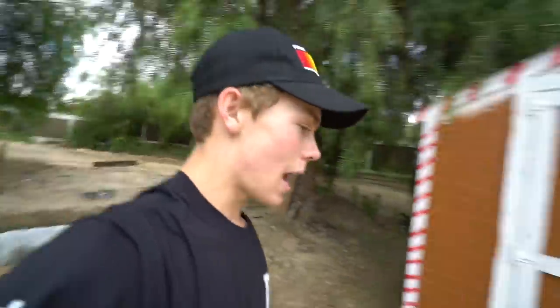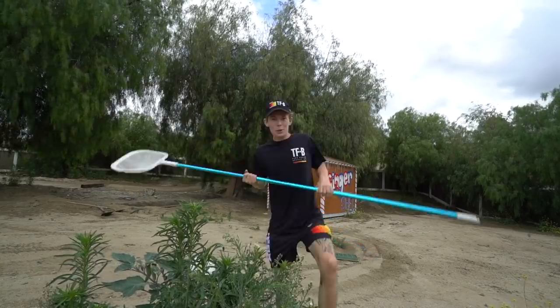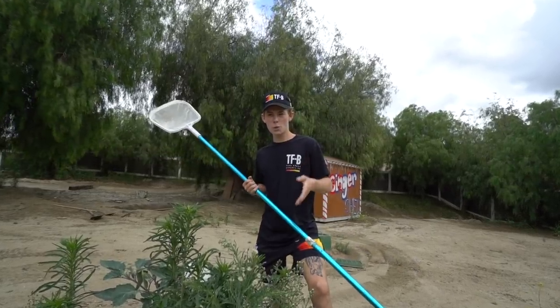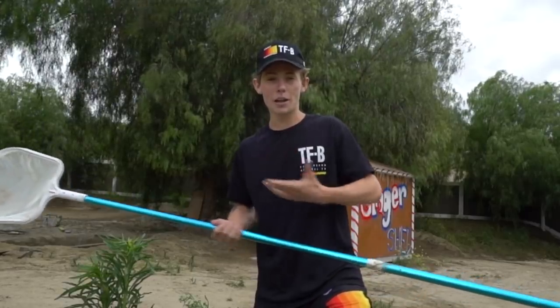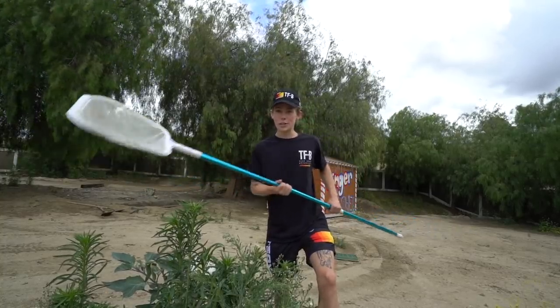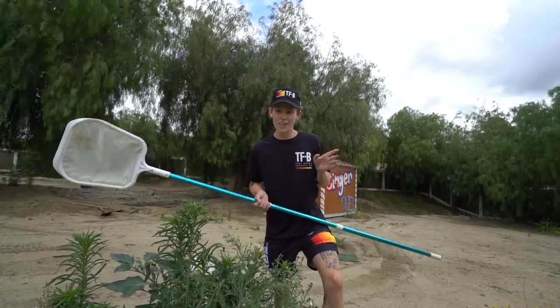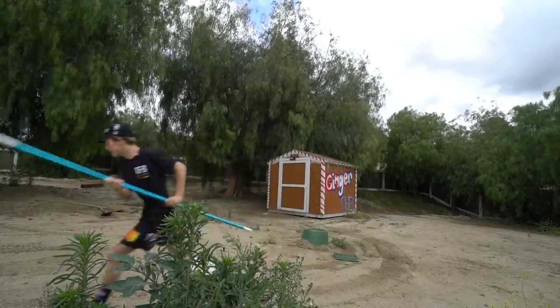What we're doing right now, I have to get a net. Now you're probably asking, why do I need a pool net? We are going back to the abandoned house where we found the safe, and if you remember, there was tadpoles in that pool. Ever since then, I've been talking about wanting the tadpoles, and now we have a pond. We have somewhere to put them. So we're gonna try to go sneak into that abandoned house and borrow a couple of tadpoles, and that's exactly why we got that.